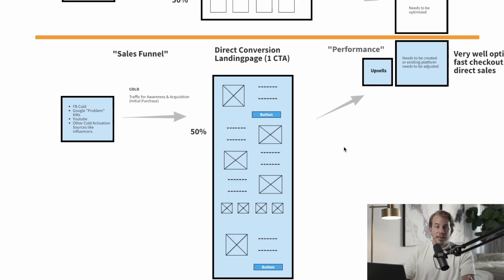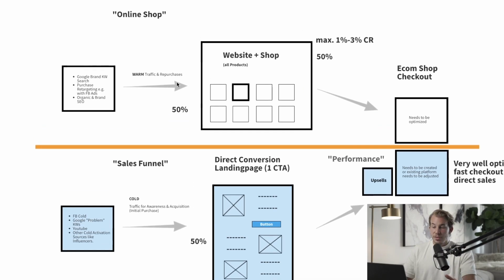And for lead generation, or giving out something for free in return for an email address or a phone number, your conversion rates could be even higher, up to 45, 50%. So you see the big difference in how this changes the performance of your sales and getting first customers in, actually turning your visitors into customers. This is the most important thing.